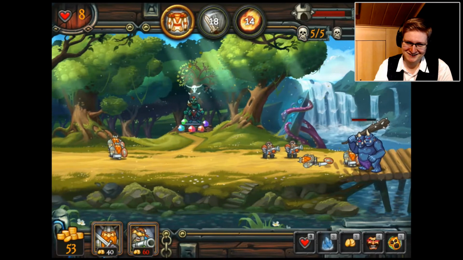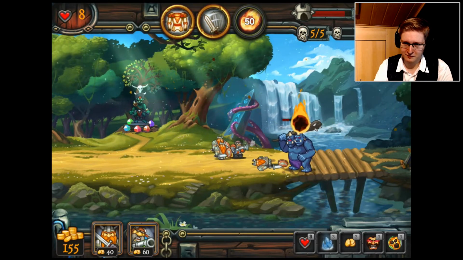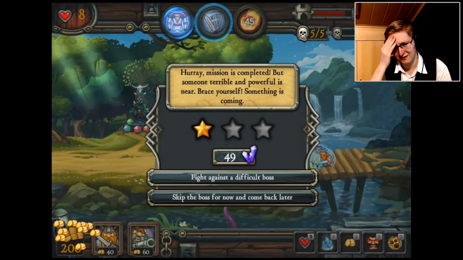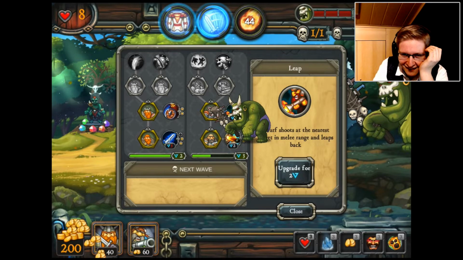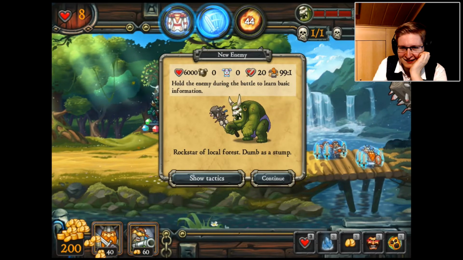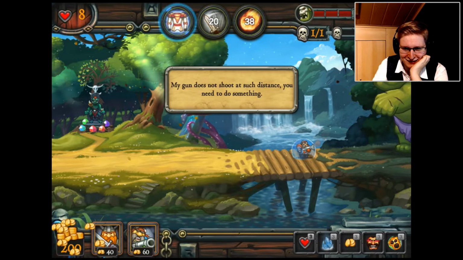Wow. What the fuck is this? Boom! Ha! Kill it! Kill it! Yeah! Fight against the difficult boss! Okay, sure, last wave. Oh, what the fuck is that thing, man? That thing is huge. He is massive. What? He's got 6,000 fucking health. Oh, yeah, that's great.